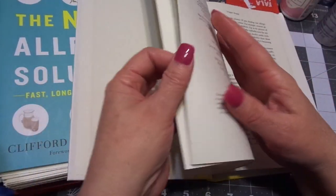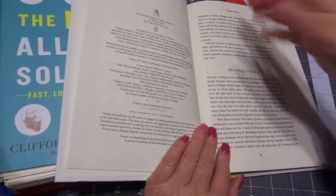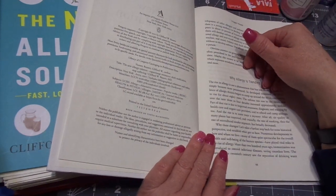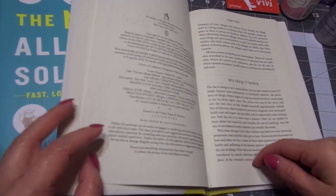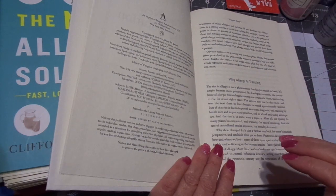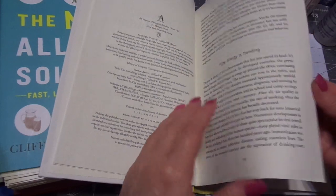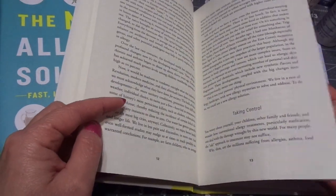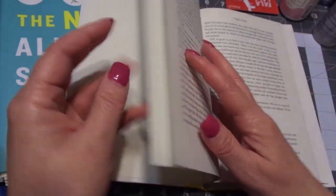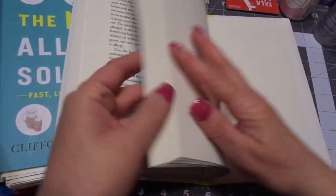So I decide how many of the first few pages I want to keep, and then I will be covering these with scrapbook paper or pockets or whatever it is that I want to put in here. And then I tear out 8 pages. I look for books that are between 250 and 300 pages, and I take out 8 in between. And then I have 2, 1, 2, and then I start again. The reason I have 3 here, I'll show you why, and then I go all the way through to the end of the book.